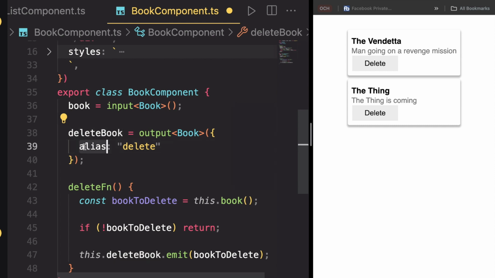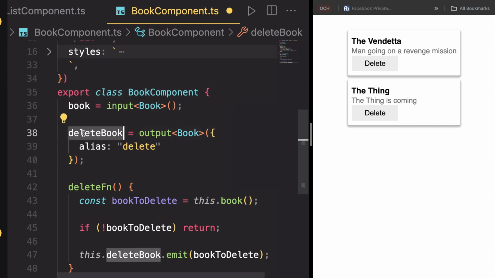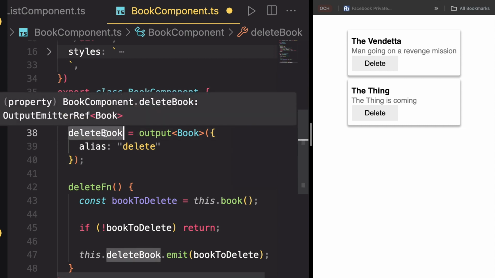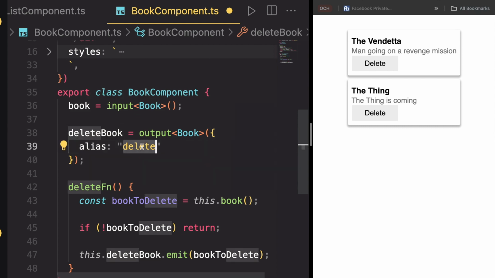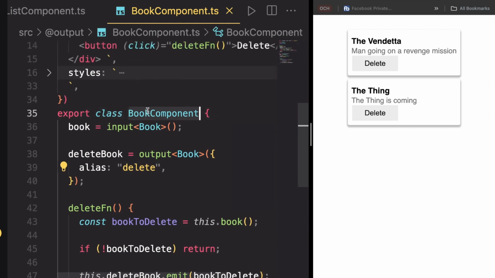So by setting this, we will no longer connect to the output property using the name of this class field. We'll use the name delete instead as the public name. By setting the alias to delete, we will no longer connect to this book component output property via the name deleteBook. Instead, we will use delete.